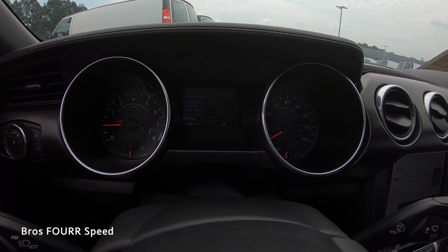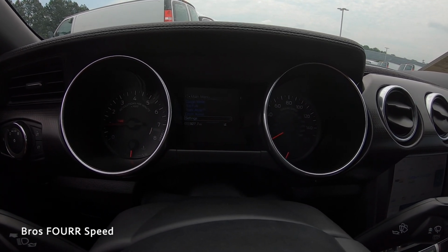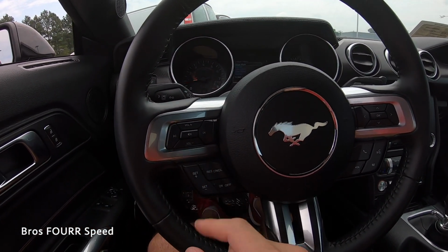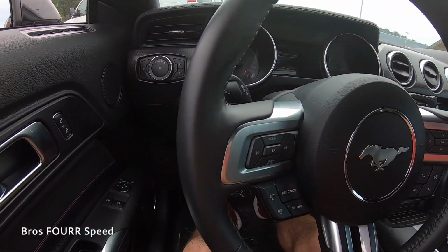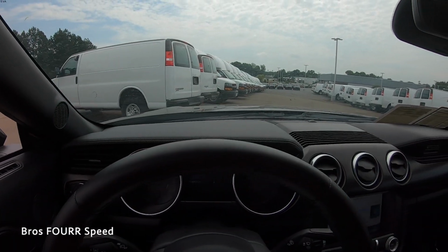There's the driver assistance. If I go into that, you can look at the pre-collision along with the cross traffic alert, lane keeping assist, the backup sensors, and some settings to go into just to configure this as you'd like to. Over on the left side is volume and tuning for the radio, as well as the cruise control adjustments. There's even more of that brush trim in the lower section. Over on the left side of the steering wheel is all the headlight adjustments, as well as the fog lights and some dimmer switches for those gauges.